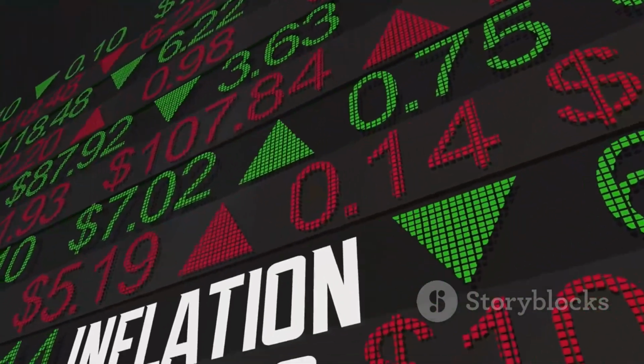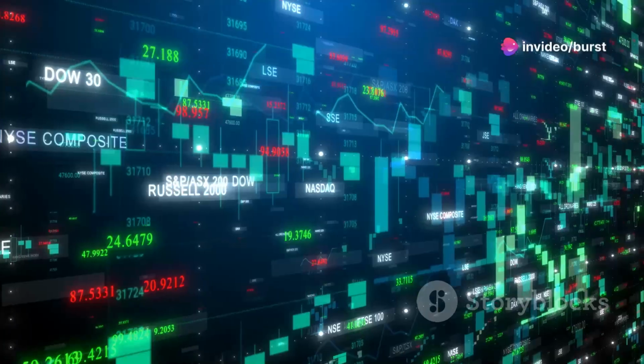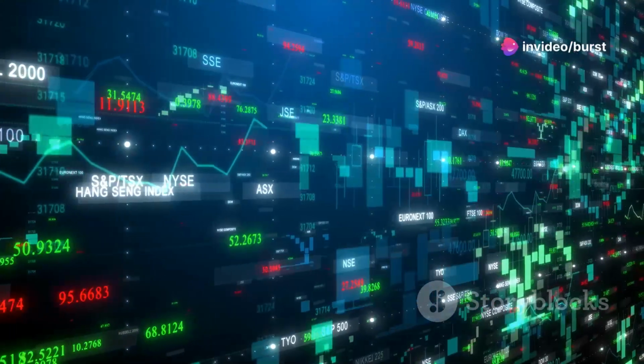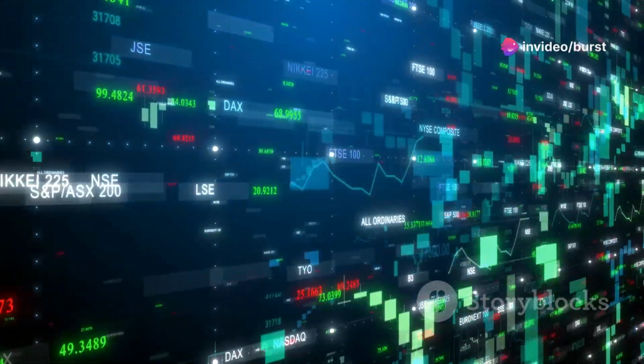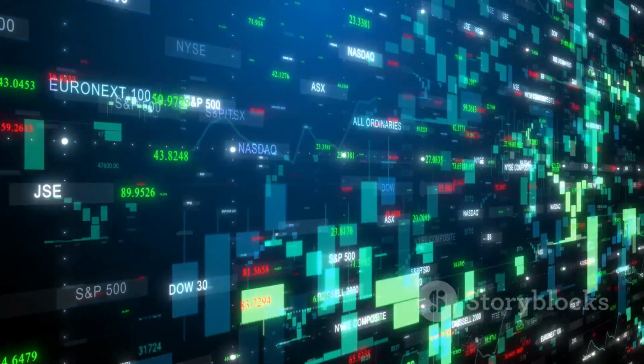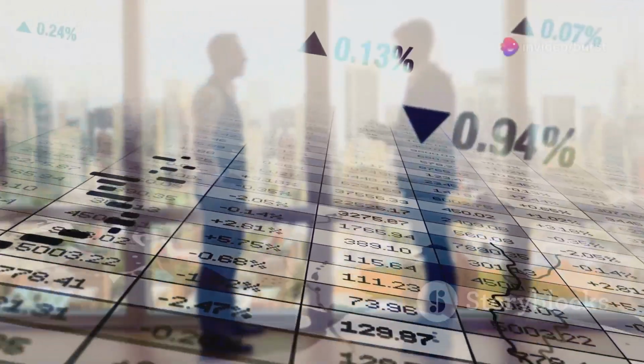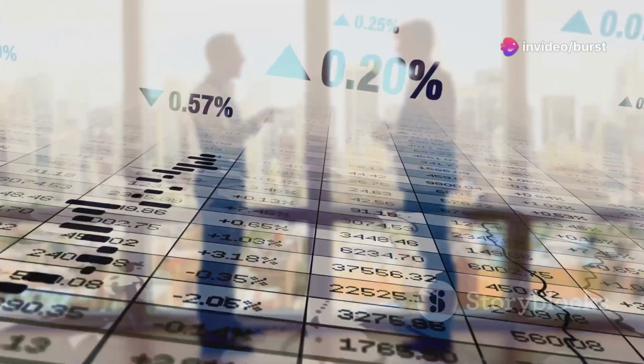Economic instability can manifest in various ways when a country prints excessive amounts of money. Price distortion. One major issue is price distortion. Excessive money printing can distort prices in the economy, making it difficult for businesses to make informed decisions about investment and production. This can lead to a misallocation of resources and inefficiency.